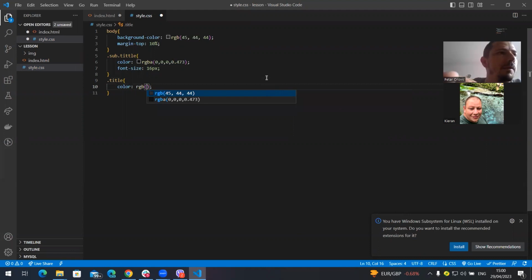Then let me see in my task, 45, 0, 1, 7, 0, something like this. So yeah, it's kind of blue. And then we're gonna set font family.